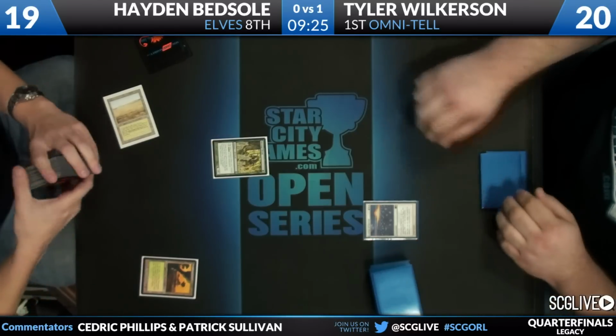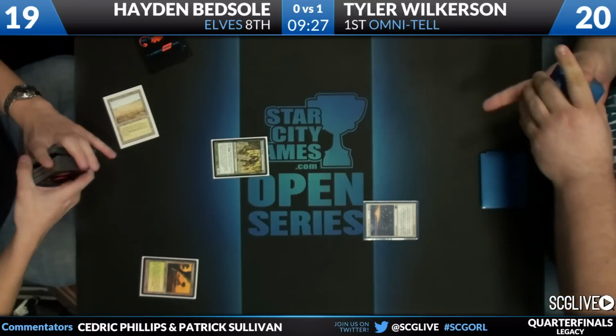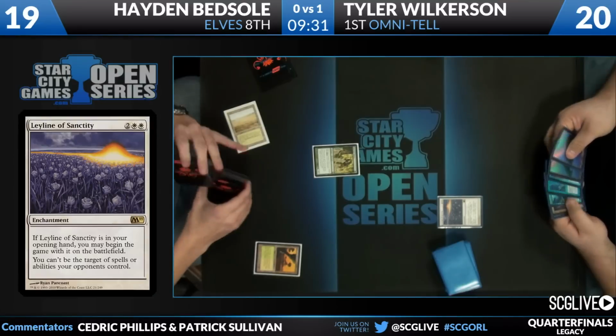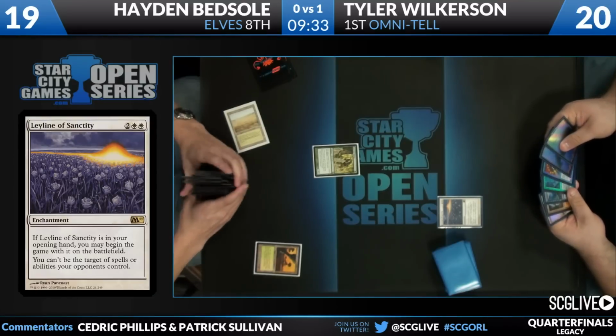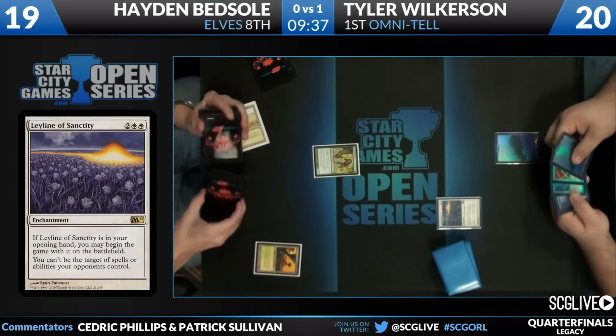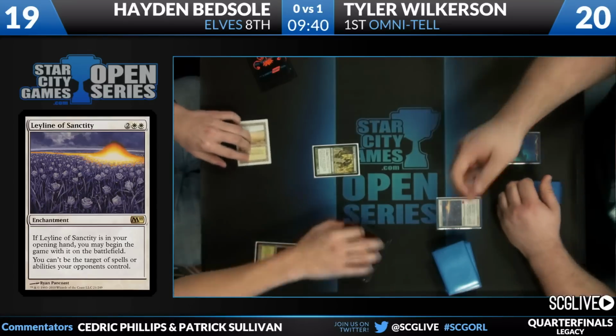There's a Savannah along with Heritage Druid. Wilkerson will draw a card. Didn't even have to mulligan for the ley line, so that's fortunate for him. And the Savannah in there to cast a sideboarded Gaddock Teeg. Gotcha. So, an island will begin, and he just passes the turn back.